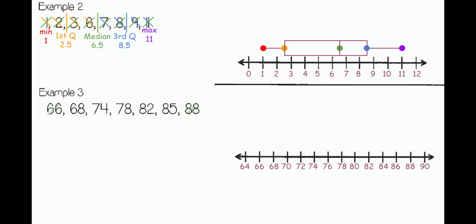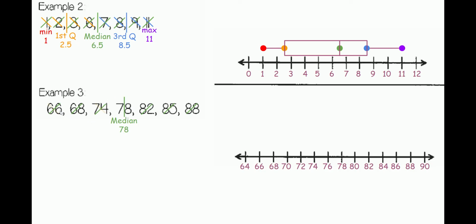Let's start off by finding the median, crossing off the ends, cross off those two numbers and those two, and it looks like we do have a number in the middle, which is 78. So that's our median. Let's find the first quartile now. So remember, we do not include the median. Something to mention, that we did not include the median when we crossed off the one at the top, if you noticed. We didn't cross off 6.5, it's not there, but we still crossed off the numbers on that side. That's why I like to do this wall instead of some other things.